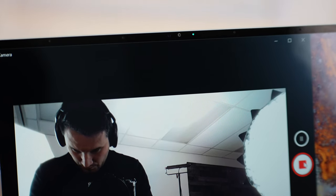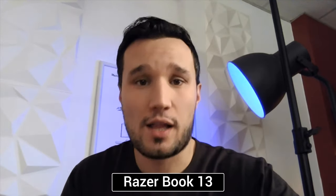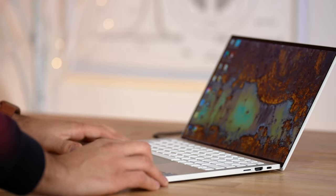On the plus side, Razer absolutely nailed the webcam and microphone. It was pretty good last year, but Razer doubled the microphones to a total of 4, all front-facing, and the 720p webcam's processing is also fairly good. Here's how it compares to the new XPS 13. It also supports Windows Hello, which we love — so it logs you in as soon as you open it, with no need to enter a password or touch a fingerprint sensor.